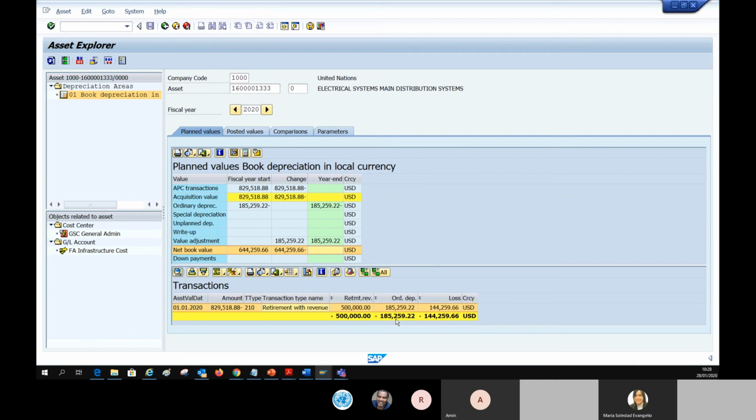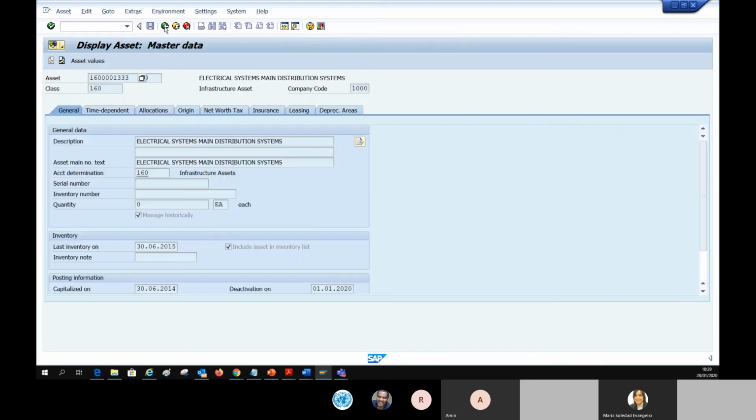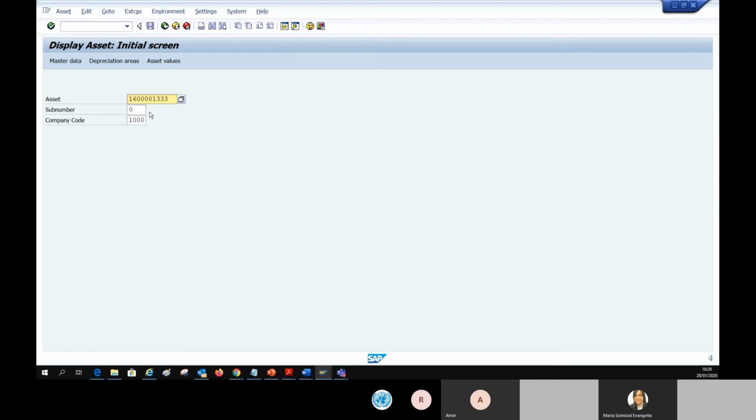So this is, let's say, the picture of how a fixed asset that you want to retire should look. This one is already retired, so we will not retire it because it's deactivated already. Let me show one that is still active.